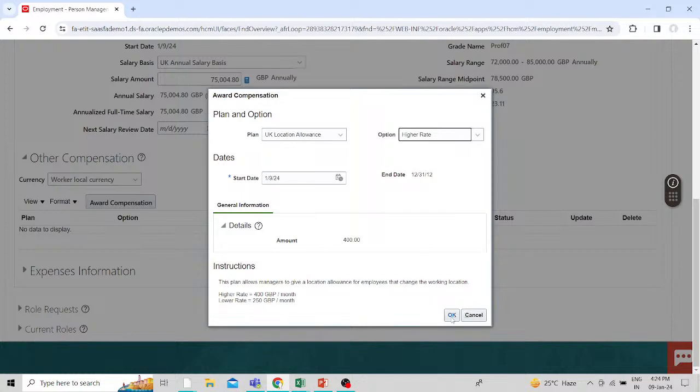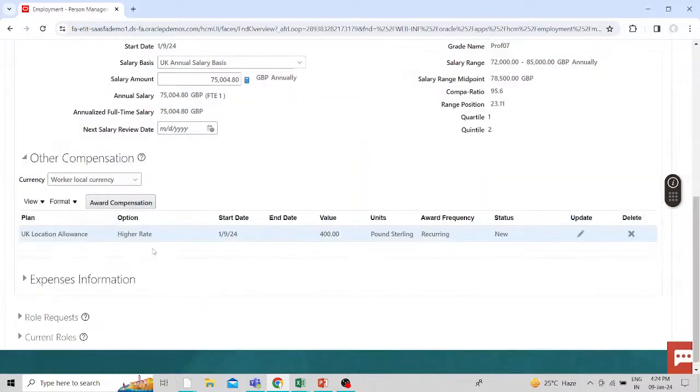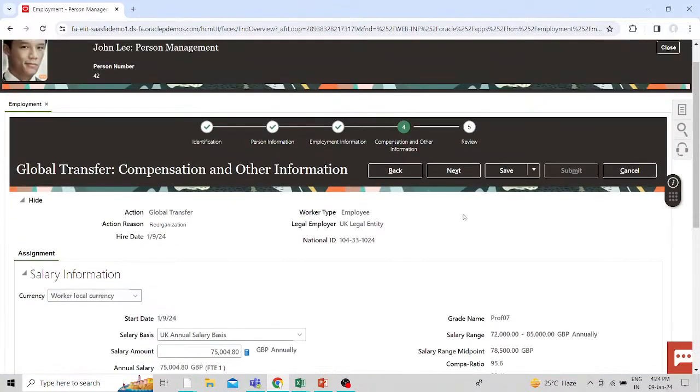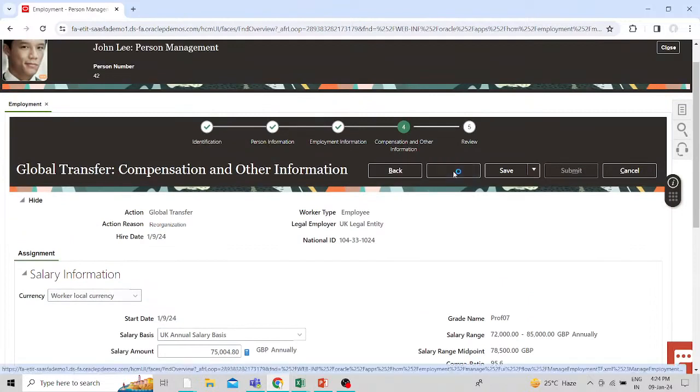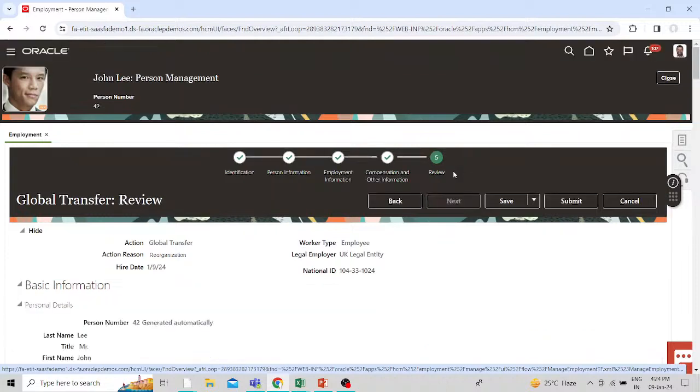Here you can just click OK, because we are going to compensate the employee because of the location change. Now we can click on next, and then we can submit this global transfer action for approval. Here we can click on submit.